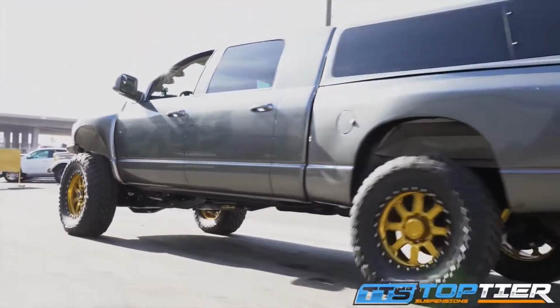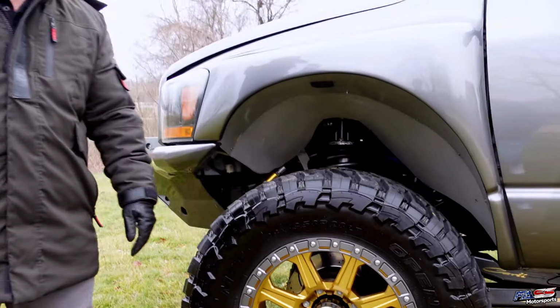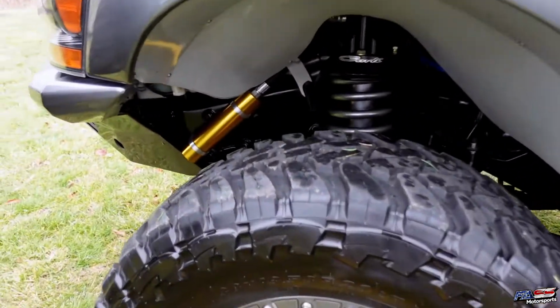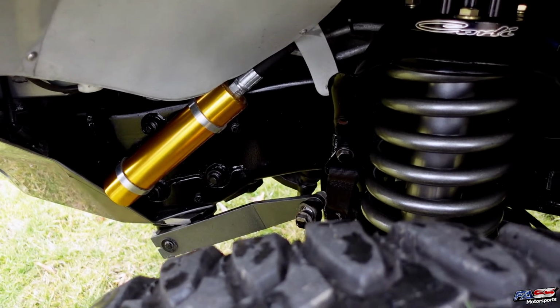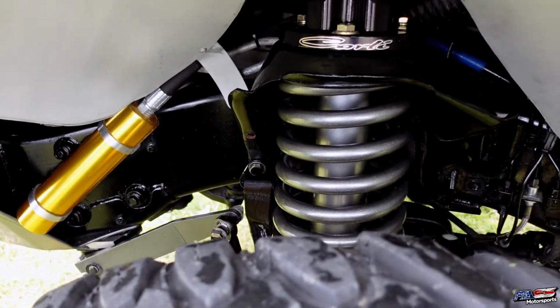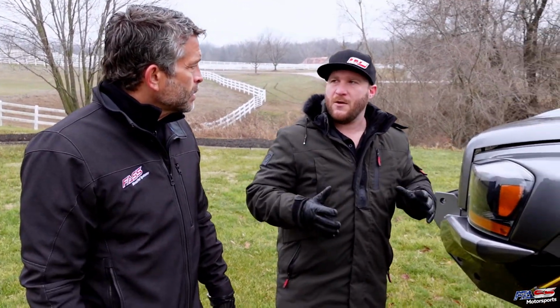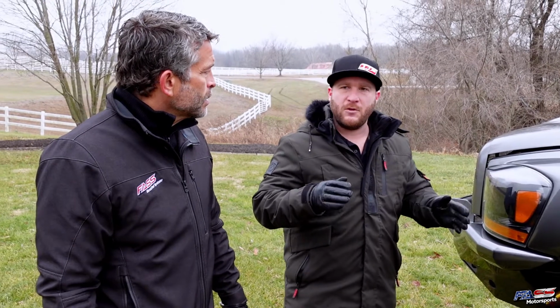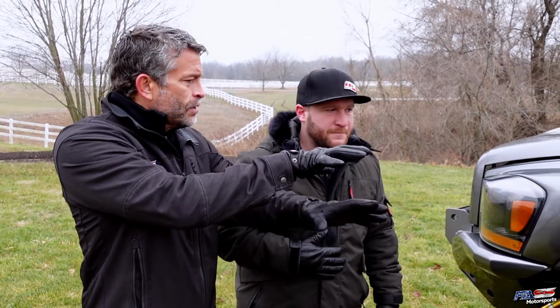You also get more travel, which allows a longer shock in there. And what's way cool about this is when you're driving it and you're going through different terrains, you can feel everything working below you, but the cab rock is minimal. Even though there's a torsion sway bar that allows a little bit of movement, it really is fine-tuned by Carli so that you might feel a little bit. But it's like the cab is here and the suspension's underneath doing this. Countered with that long arm, it really works well.